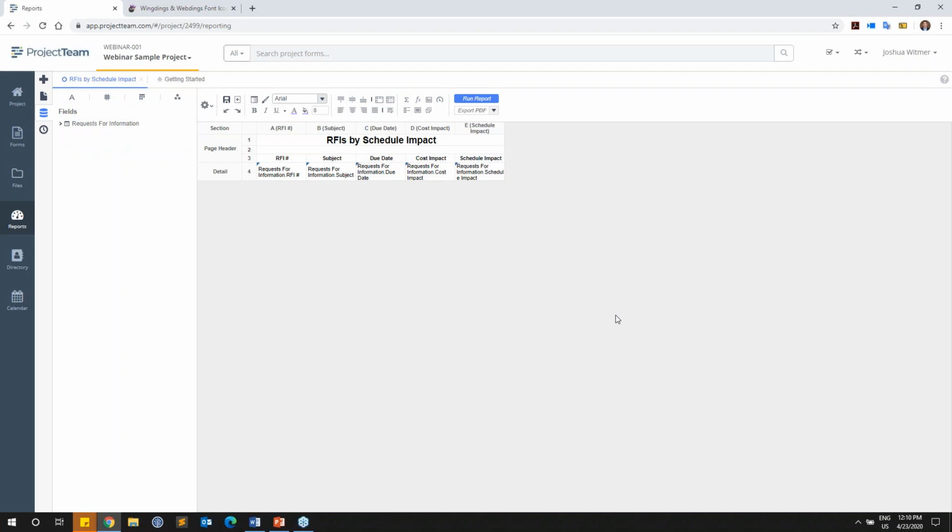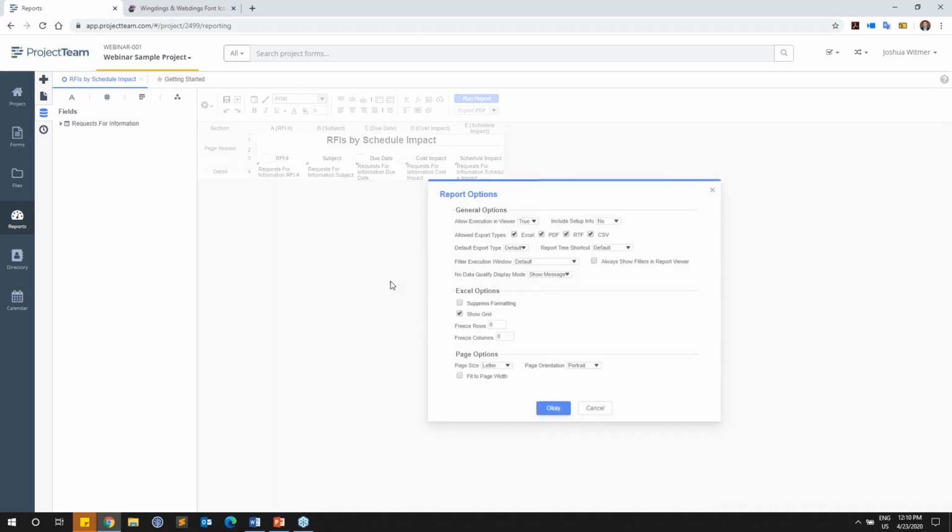Now that I have this report, if I were to run this, it would look fine, but it's not going to be very pretty. The thing that I always like to do, first thing, is go into the options, general, and fit to my page width. Because I don't have that much long text, I'm going to keep it as page orientation portrait, but you could turn this to landscape. And then we did have a question last time about paper size. If I want to be able to print like a legal page, I could change my paper size to that. But for now, I'm just going to say portrait, letter, and say OK.